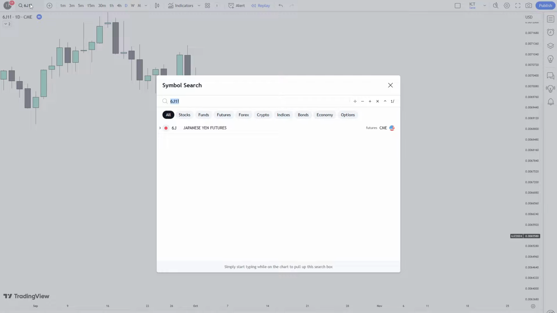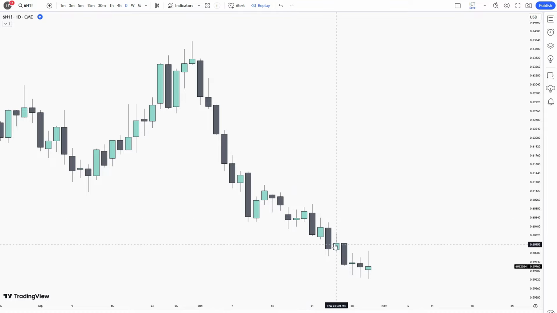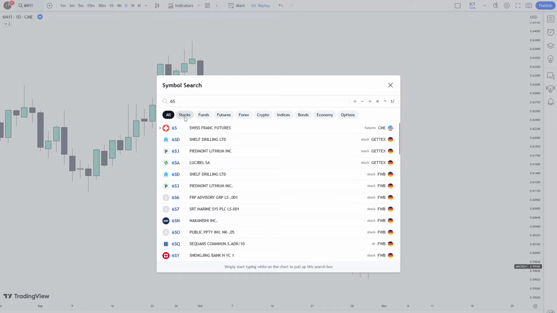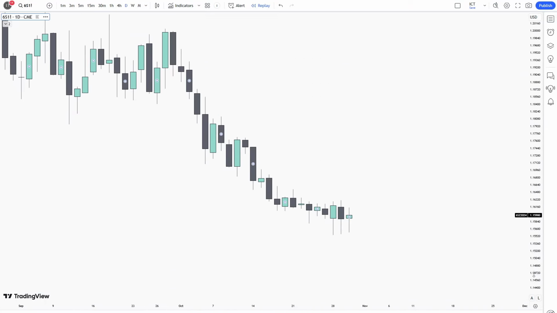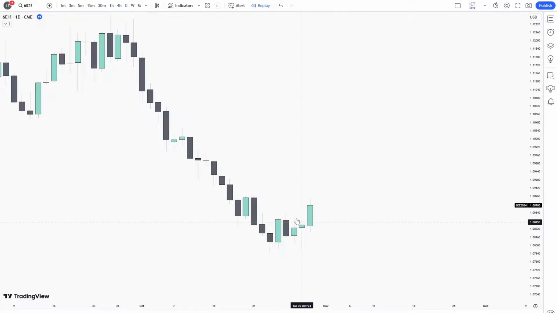So we will go to the New Zealand dollar, 6N. It is also trending to the downside, and we will search the 6S, which is the Swiss franc futures, and it is consolidating between the range high and the range low, and we are having an inside bar candle, and it's also looking like a long-term consolidation. Now that the euro is bullish, we can compare the CHF against it. The exotic will be the euro CHF, because the CHF is a consolidating pair and the euro is stronger, so the euro will dominate the trend and it will expand to the upside.